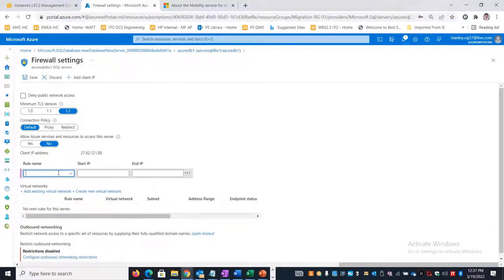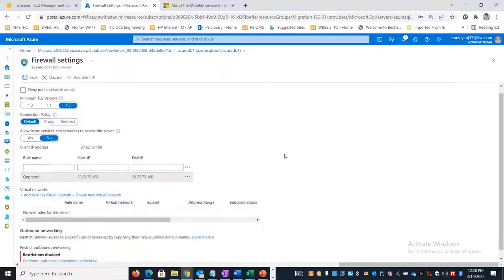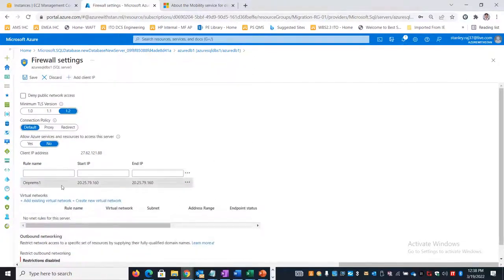This is my on-prem server. If you have a range of machines, you can give a range of IPs. If there are 10 machines, you can just give the whole range of IP addresses. This is for connecting to the destination location. I'll just save this.